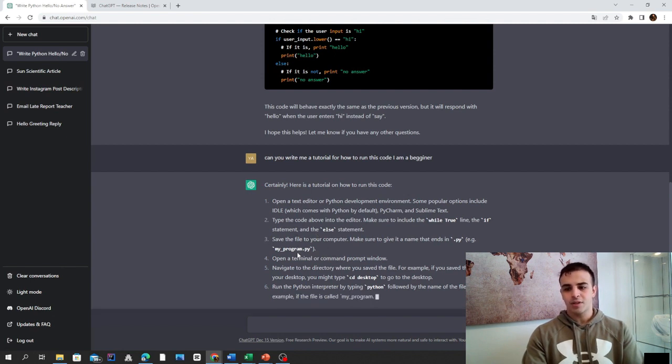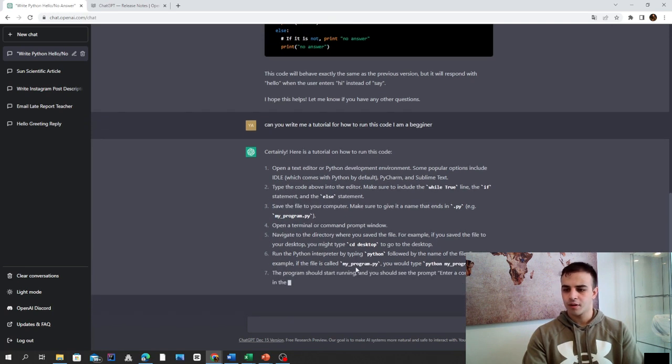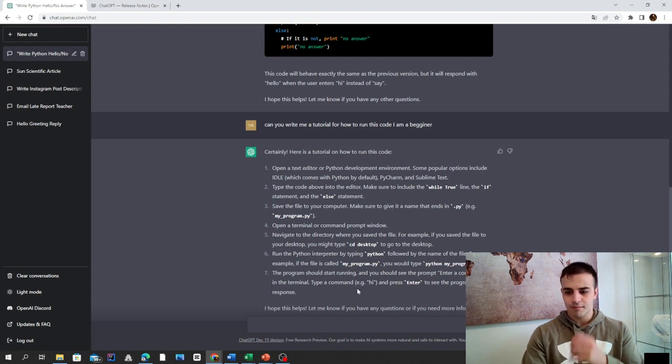Then save it, and open the terminal or command prompt on your Windows, and simply run it. Pretty simple. You just write hi and press enter, and then it will return hello. If you enter anything else than hi, it will simply give you no answer as a response.